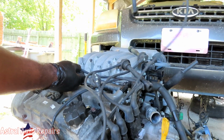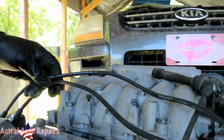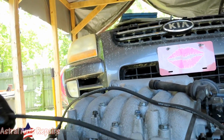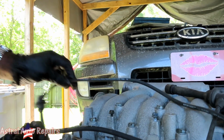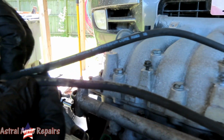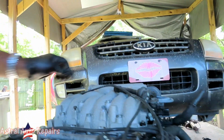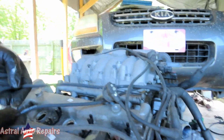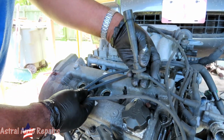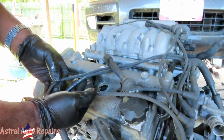Is that the wrong wires? No, this one is different from this one. Maybe he only changed a couple? What the? Import direct. What did that say? Same ones. Hold it. No, they had the same. Just silicone jet. These are import direct. Did he only change some? This one got the white on it. Some got white and some got yellow. I don't know. What the heck?